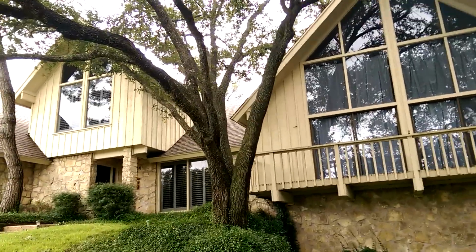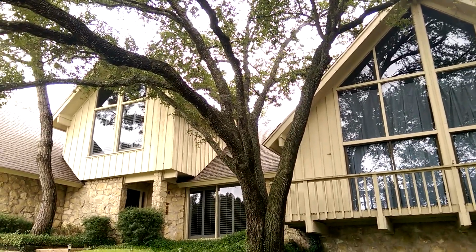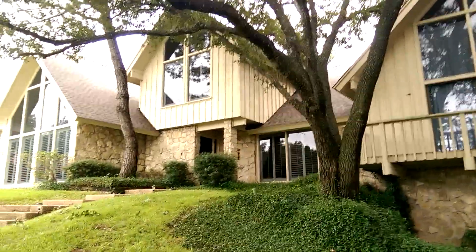This live oak here, we're actually going to be trimming it up, getting it away from the roof, taking the dead wood, lifting the exterior up.